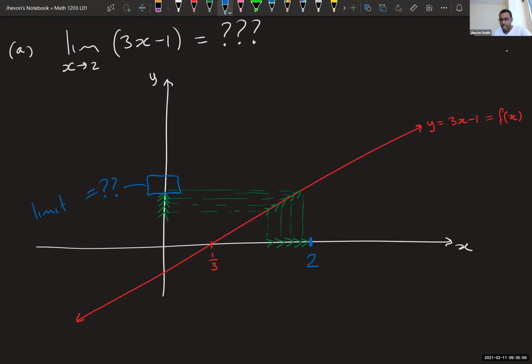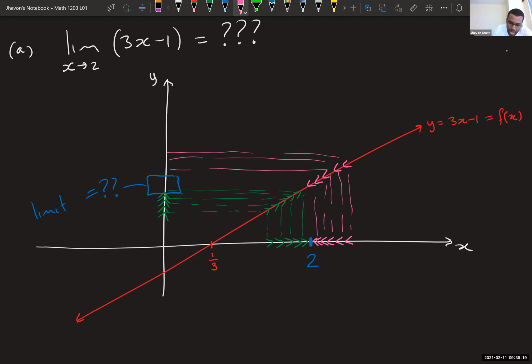And then someone can say, okay, well, what about over here? Because I could get close to over here. And again, if I'm getting close to 2 from that side, it means I'm on this part of the function, mapping up, and I'm getting close to that, right? And then I can translate this over to the y-axis, and I realize that this means I'm heading down here. So you'll see that as I close in on 2 on the x-axis, I'm closing in on some value on the y-axis. That value is what I'm interested in. I'm interested in the y value.